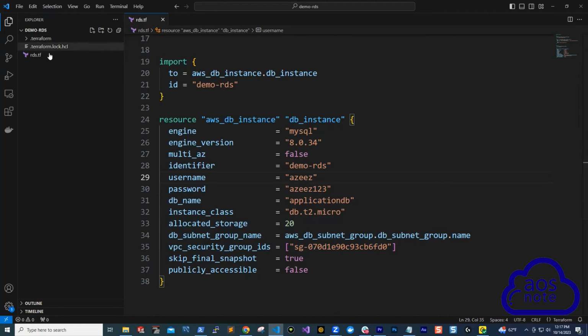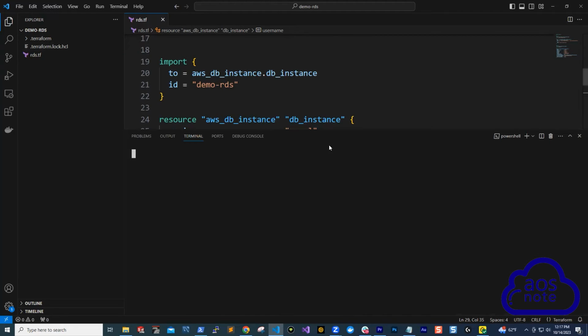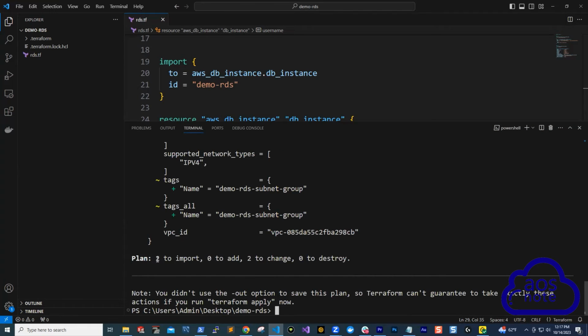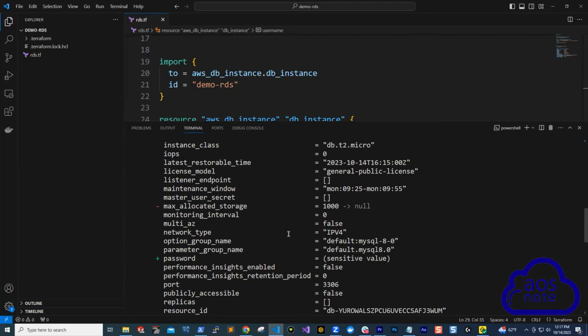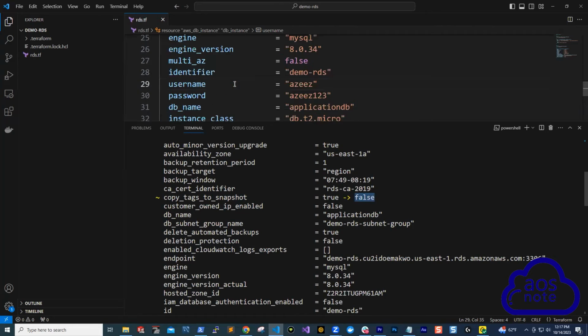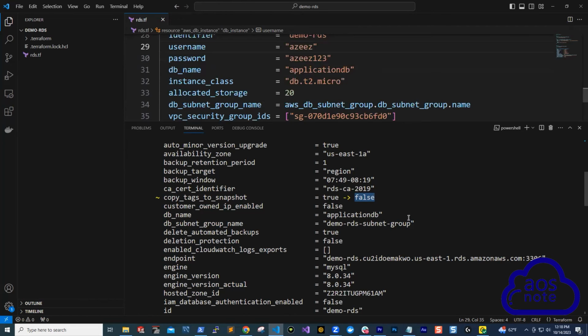So once we've changed it, here I'm going to open the integrated terminal again, and I'm going to run terraform plan. And now you can see it says plan: 2 to import, 0 to add, and 2 to change. So now instead of replacing my RDS instance, it is just changing some values in it that I probably haven't specified in my arguments. You can see here for the argument copy tags to snapshots, currently in the management console it is set to true, and it is going to change it to false because in my code I don't have that argument there, so by default Terraform probably sets it to false.